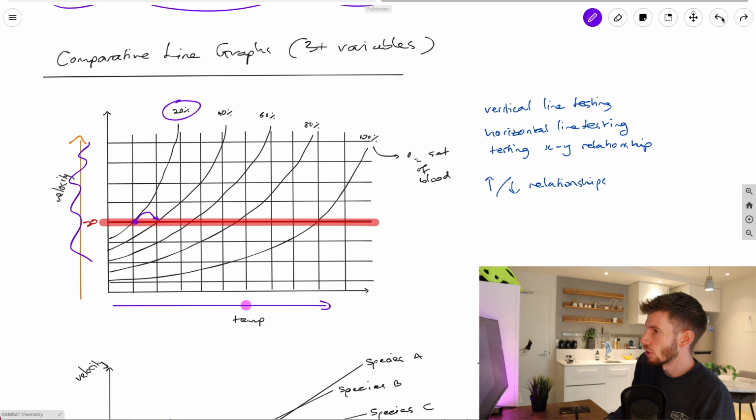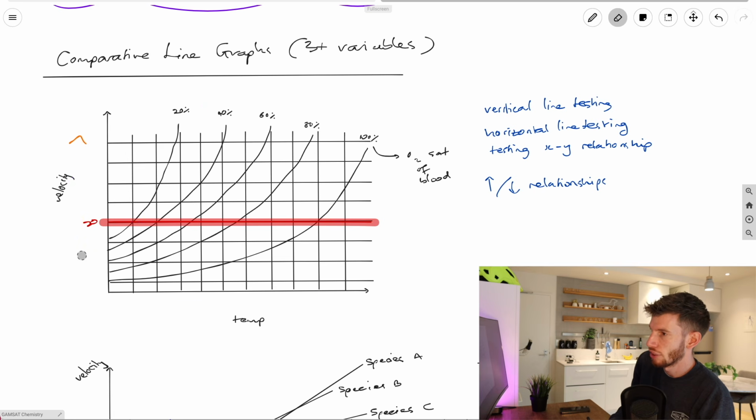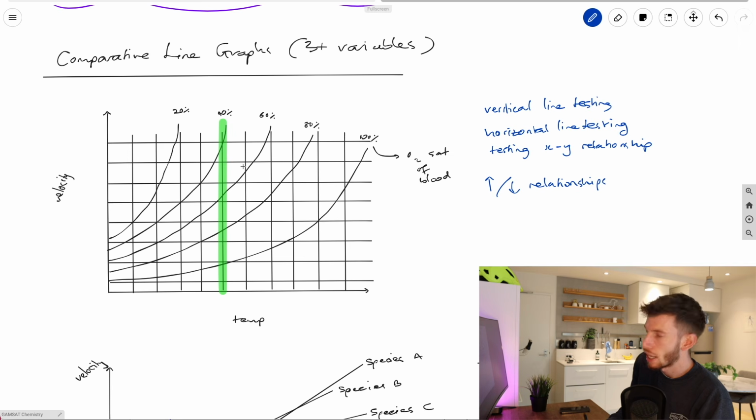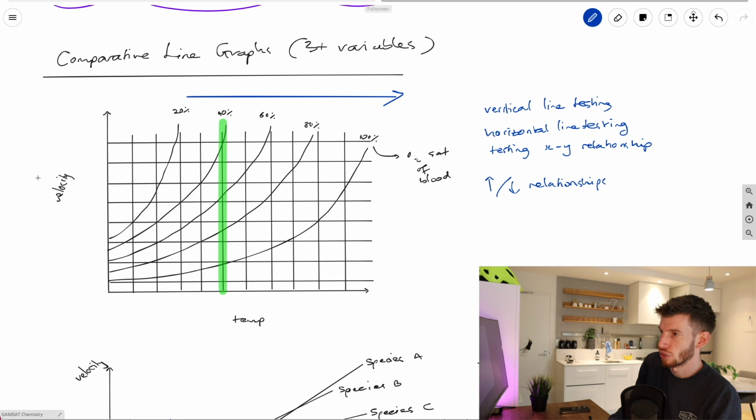You can also reverse it. So you can look at what's the impact of oxygen saturation on velocity as well, although there may be a bit of a cause and effect relationship that's being reversed there. But at a particular temperature, I might hold the temperature constant here. That would be decreasing it that way. So I might go this way. So I want to, again, increase the oxygen saturation and see what happens to velocity.